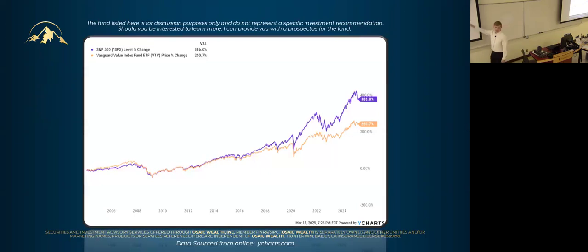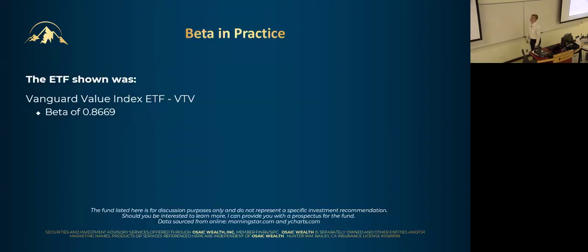So we've got that S&P in purple and then the comparable ETF in orange. The beta of that one is a little bit lower, and that has to do with the fact that we're looking at a value index ETF, like he was just saying. Those dividend stocks, those more value focused, not looking for tons of market share growth, are going to tend to be less volatile overall.